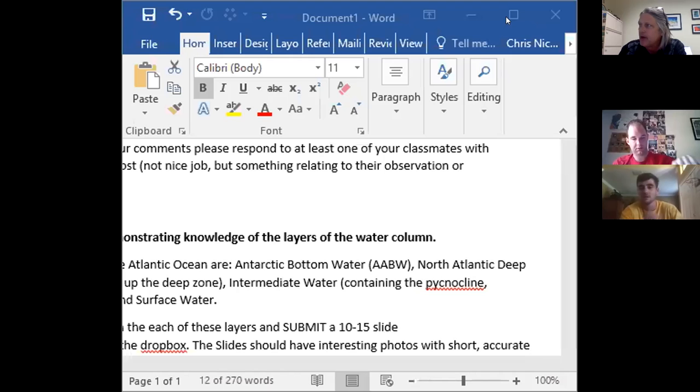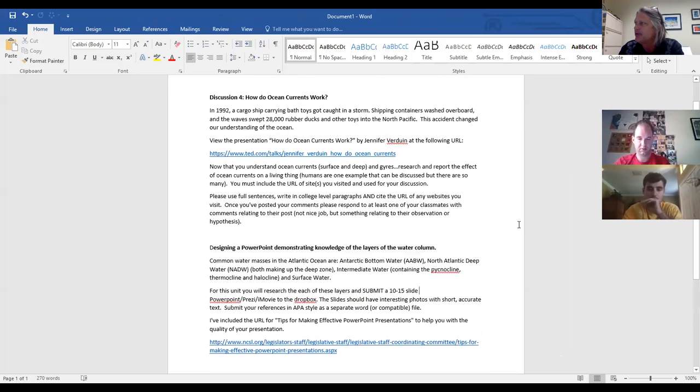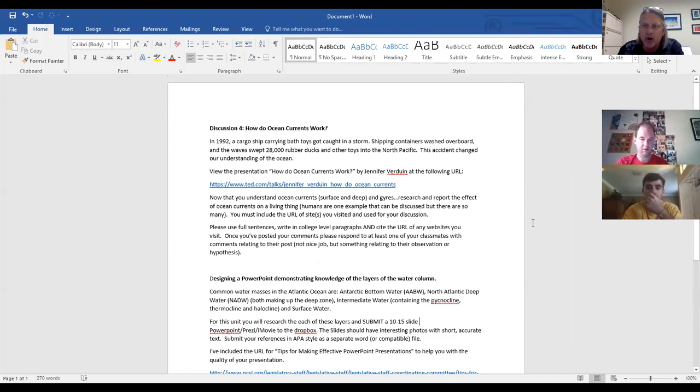Today, we're going to start off by just reviewing the work for the week that is due this Wednesday. I copied them to a Word document. The first is discussion number 4 on how ocean currents worked. You know that we discussed ocean currents and learned the workings of both surface currents, which are wind-driven, and we learned about deep thermohaline circulation, which is density-driven. So this TED Talk will refer to our ocean currents, the surface currents.